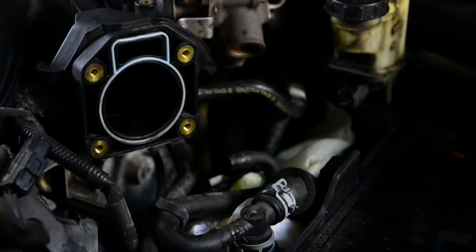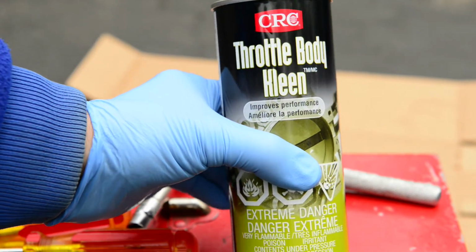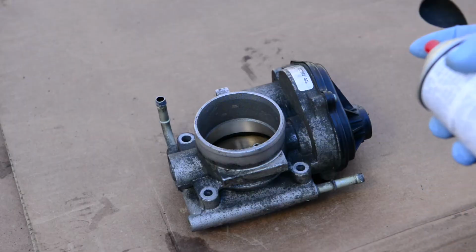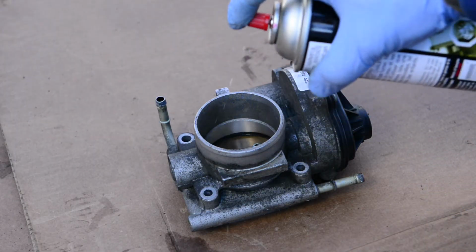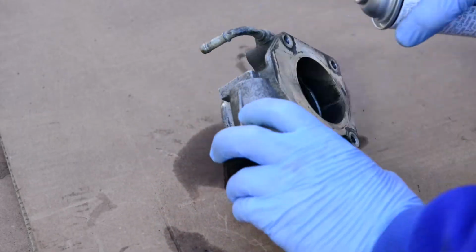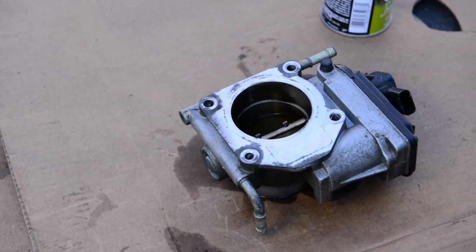Once the throttle body is out, cleaning it is pretty easy. Make sure you use a cleaner engineered specifically for throttle bodies. Spray it in. As the cleaner softens up the deposits, wipe clean with a soft cloth.